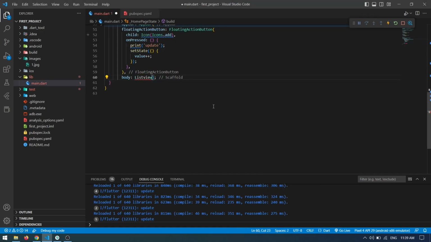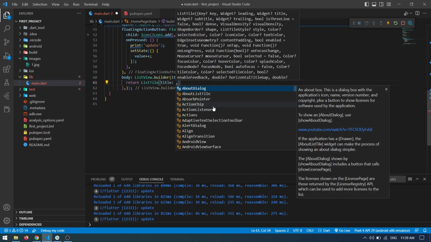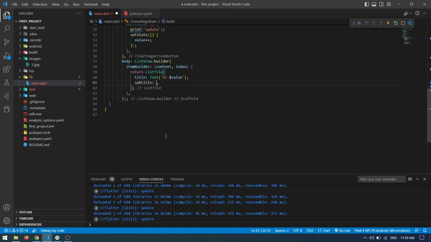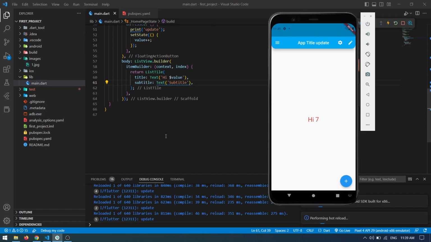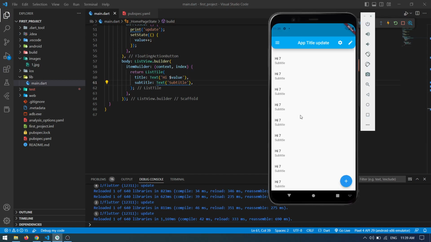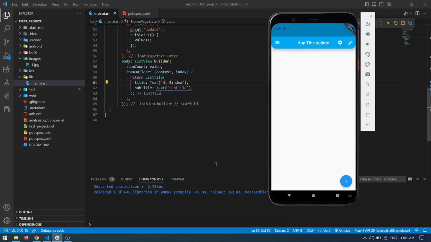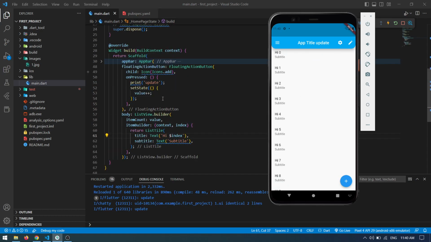Now let's create a ListView builder, and on press of this button we generate items for our list view. To do that, we can simply type in ListView.builder and pass in a ListTile with the title of the index. If we save it, we can see that we have an unlimited list. We can pass a value as item count, and now if I restart the application, you can see we do not have any items so far, and by pressing this button items are getting generated. So this is a simple example of a stateful widget, and we will use stateful widgets a lot in our applications. And now let's move on.